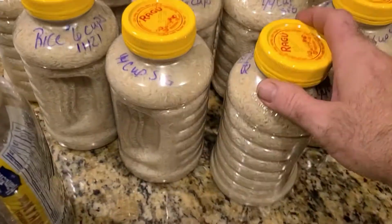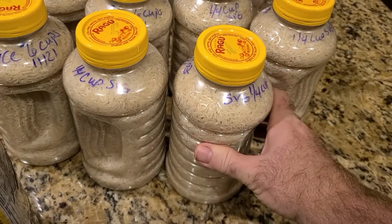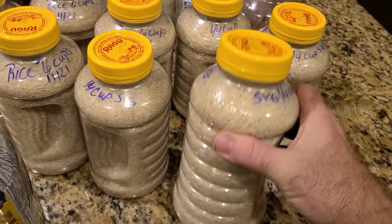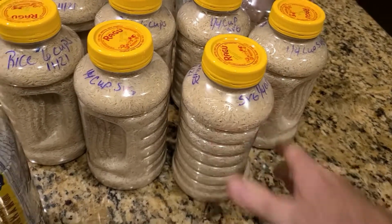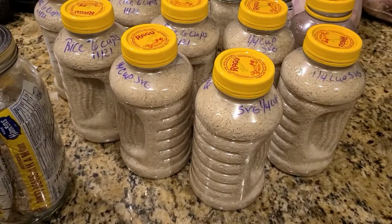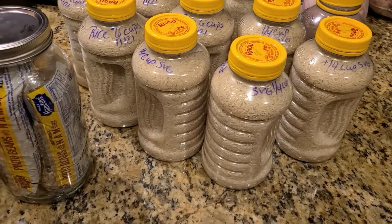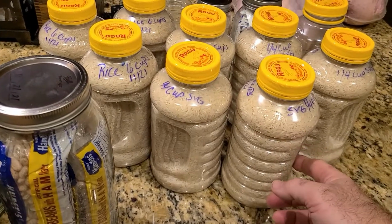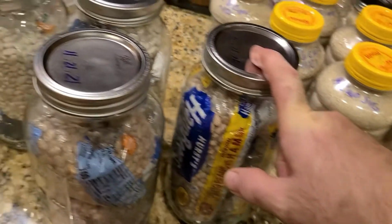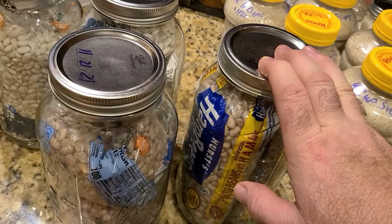So, this is going to be good pretty much indefinitely, especially when those oxygen absorbers really start to pull the rest of whatever little bit of air is in there. These jars will hold 6 cups, but I had to pat them down pretty good, and it filled them to about a 1/2 inch below the top of the lip. That 300 cc oxygen absorber will take the rest of the air out. Rice tends to pack pretty well, so there's not a lot of airspace like there would be with beans. That's why we vacuum sealed these with the vacuum sealer and didn't have to worry too much about the oxygen absorber.